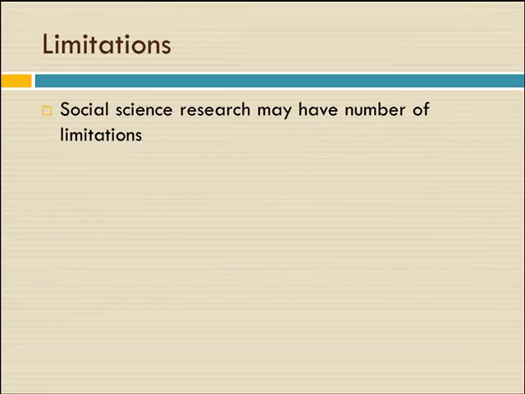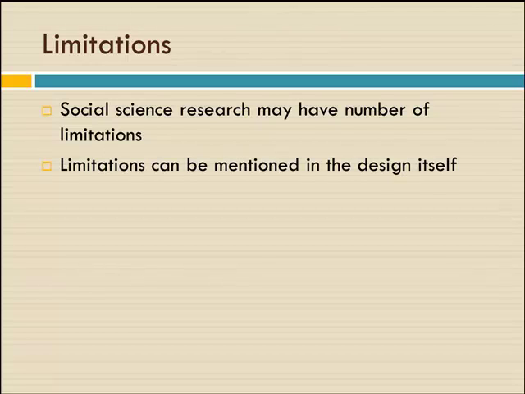In every research, especially in the case of social science research, limitations are many. Say time is a limitation. Money may be a limitation, and the availability of material may be a limitation. All these things should be specified in the research design itself. It is not possible for any research scholar to trace everything available on a particular field. So he has to mention that this study is related to this particular area alone, and the study has analyzed this problem. Only under this framework is the research scholar proceeding with the research.